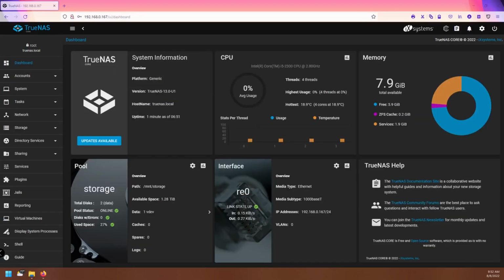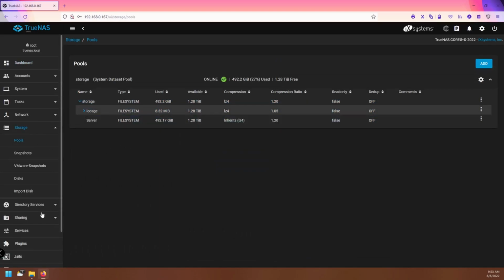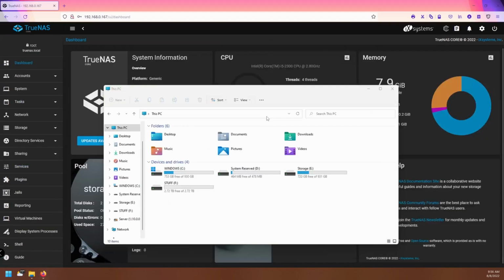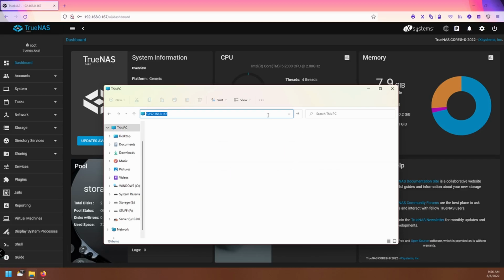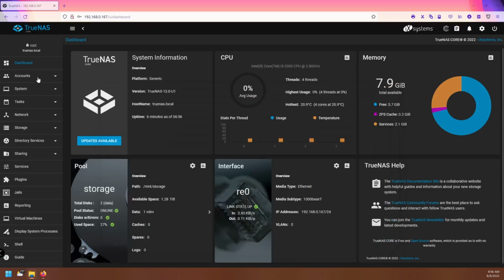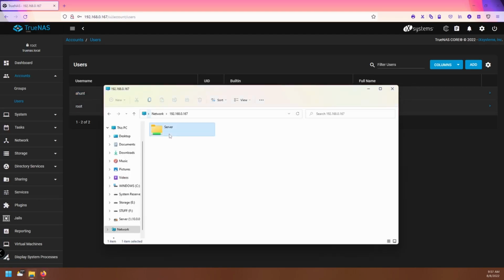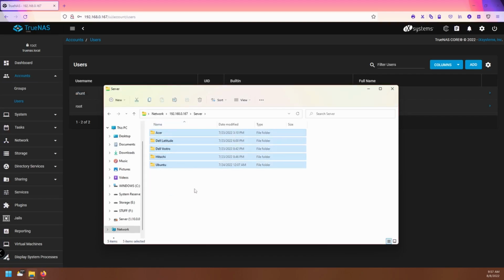And here we go. All right, so after I have done some configurations and setup and network adjustments, we are completed. So we have network storage pool here, and we have Samba Share running. So in order to log in and access your server from a Windows device, you will do backslash backslash your IP address. For me, it is 192.168.0.167. And you will log in with the credentials that you set up in the accounts. So over here, you can see that I have set myself up an account in addition to the root user. But you will log in with the user that you create. And you can see there's all my data that I had.